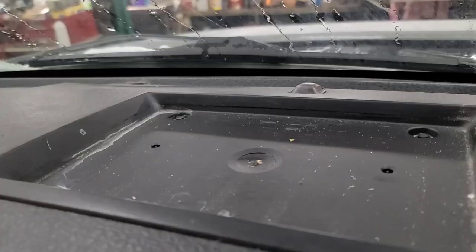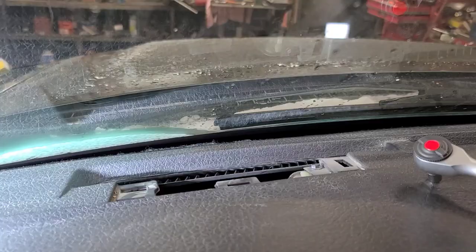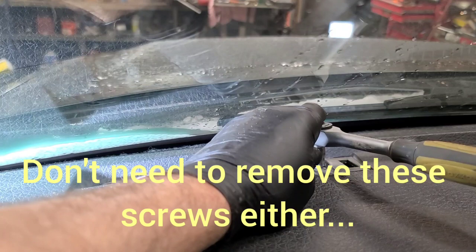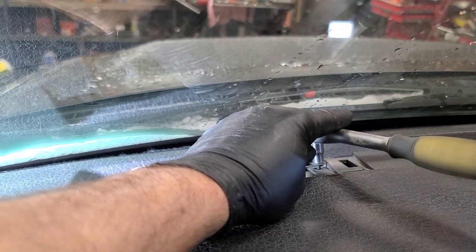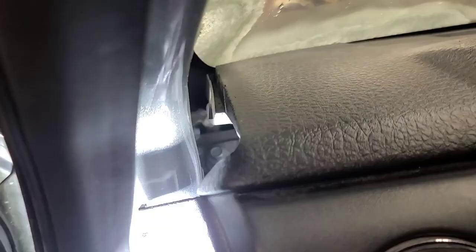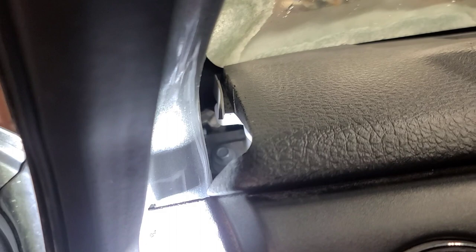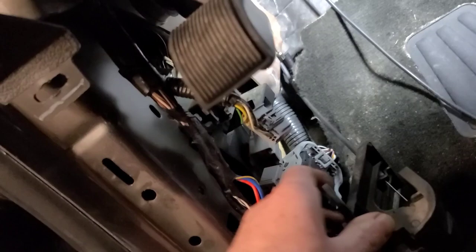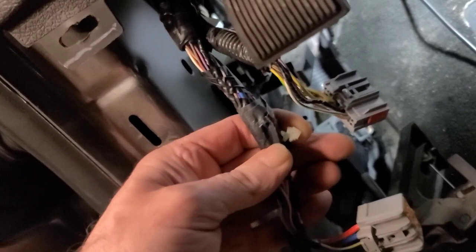There's a little rubber insert in here and then there are two 7mm bolts we'll have to get at. I bought a little ratchet that works really well for this type of scenario — it's like a 90-degree drive — to get those screws out. There's also a bolt way back in there that you have to access with a universal joint; I only see one on the driver's side, not the passenger side. There are three connectors behind the hood release — take the hood release off, undo these three connectors, pull the push pin out, and disconnect the park brake release cable from the park brake mechanism.